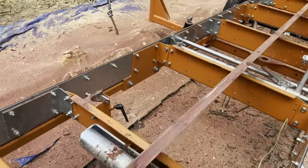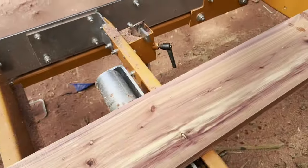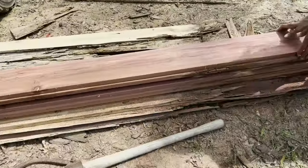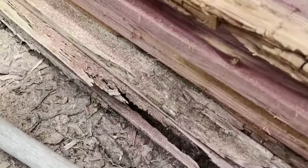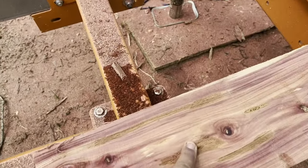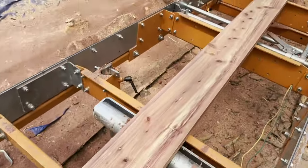Flip this one over and show you what it looks like. It's real pretty wood. Beautiful. Beautiful wood. We got some more to cut. How many did we get out of this? I didn't even count. Some of it has some spots in it, like this on the edge. It's kind of rotty, but most of it's really nice. I just noticed this end had a couple of spots here, but that'll just get chopped off and the rest of it will be used.